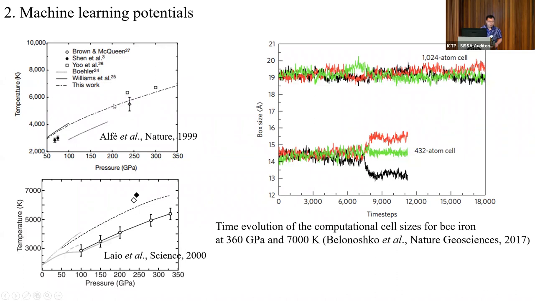This is exemplified by two studies published in the early 2000s about the melting curve of iron at Earth's inner core conditions. These studies used only 200 atoms, which is actually enough to build a very accurate estimation of the melting temperature. Our study is inspired by previous work by Pozzo et al., in which they performed ab initio molecular dynamics simulations in the NPT ensemble at 360 GPa and 7000 K. They found that with fewer than 500 atoms the BCC phase is no longer stable and automatically switches to the HCP phase, but with more than 1000 atoms the BCC phase is stable. Clearly, the stability of the BCC phase depends on the number of atoms used in the simulation.